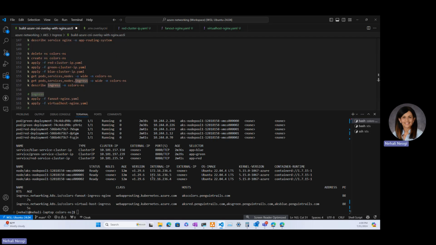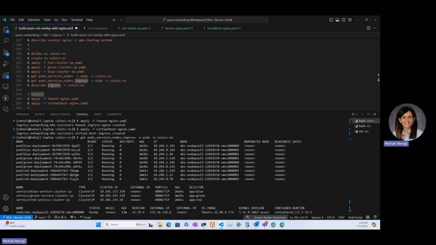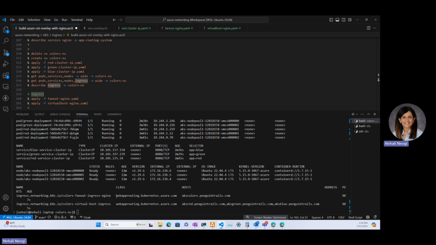So here we could see that, we saw the nodes and the service and the pod before, but the two new things that came about are the fanout and the virtual host that we created. Okay, and in the fanout, you can see that it only has one host name, and then we're going to use /red, /green, /blue. And in the virtual host, you see 3 distinct host names.